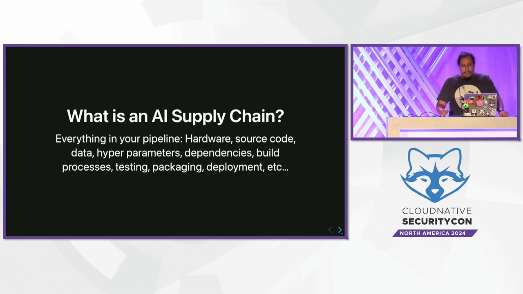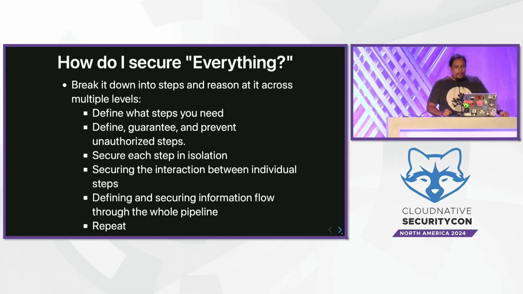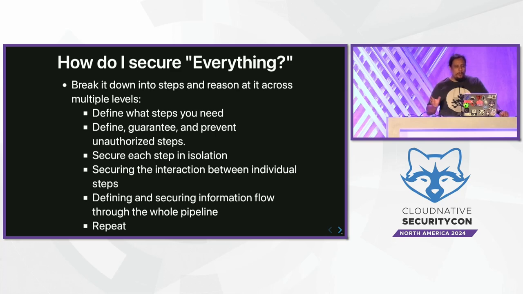There's a lot here in the supply chain. We're going to focus specifically on source code, but there needs to be a way to tie into hardware — you need to know that the system you ran is actually the system under your control. The answer to securing everything is to prioritize. You break things out into small steps you can reason about, work out what steps to avoid and which ones you need to guarantee happened. You secure each step in isolation, then ask how they interact, and keep repeating — focusing on the highest-priority things.